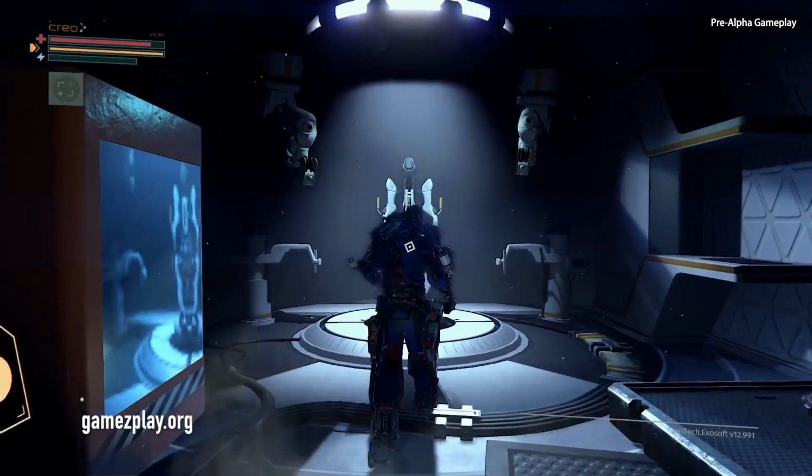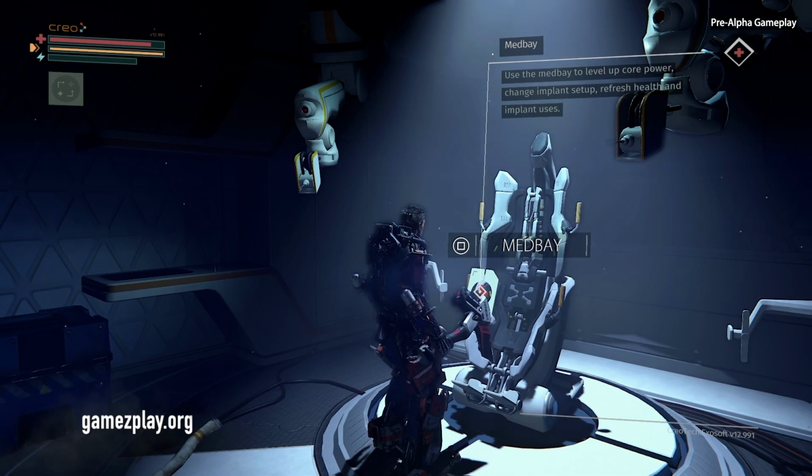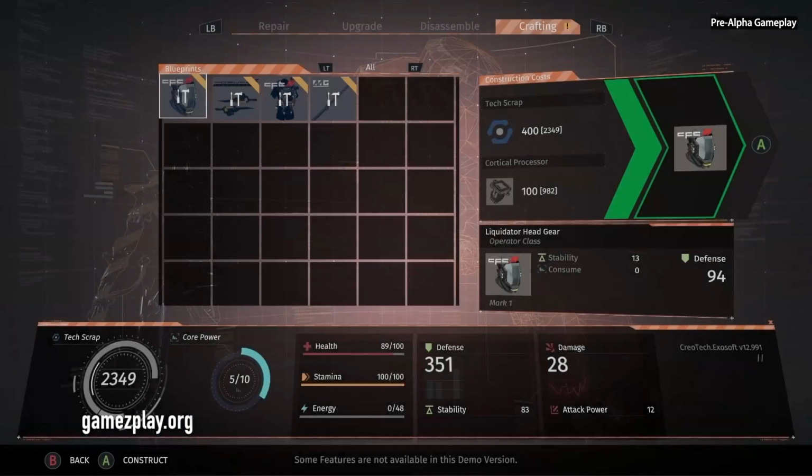So up ahead here is a med bay. This is what allows you to use your tech scrap to power up your exo rig. It heals you, of course. And then here we have a crafting station, so let's use that.